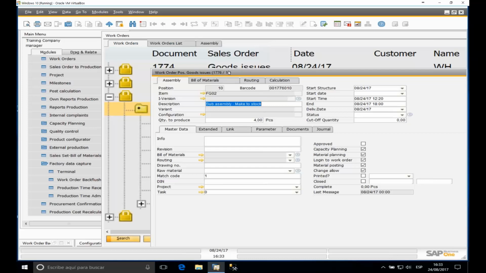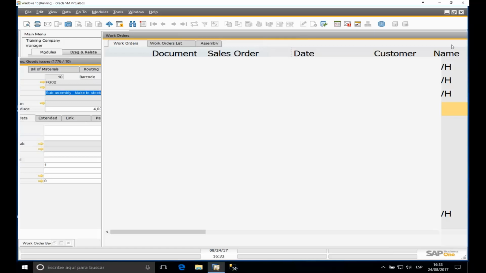Imagine if we have a position 1000, or a bigger number in the work order number, the system probably is going to use more numbers here. It's going to create a new barcode. But normally the barcode is the combination of the work order number and the work order position.